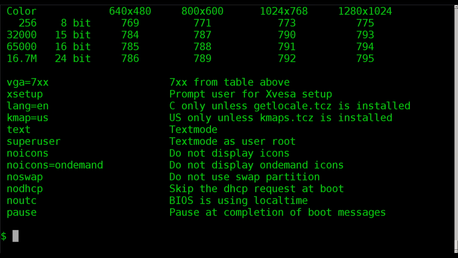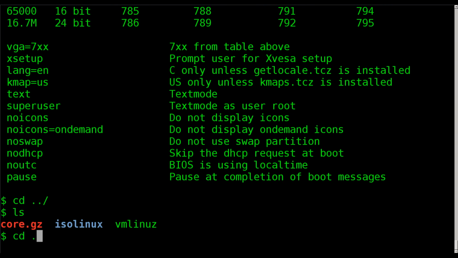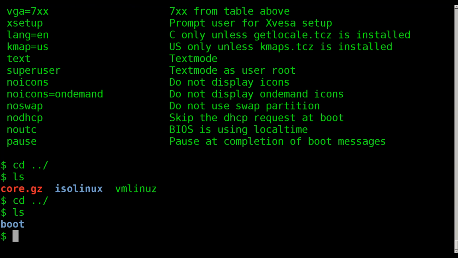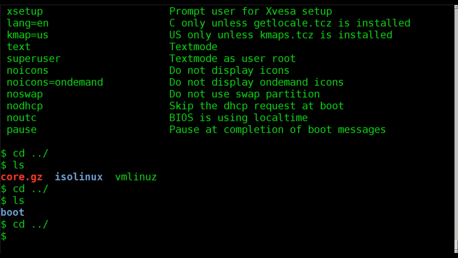And then you can run those options, obviously. So let's get out. Don't want to spend too much time on one distribution. I just want to show you that they're all very similar but different at the same time, all depending on how the creator wants to organize stuff. So it's basically the same thing but organized differently.